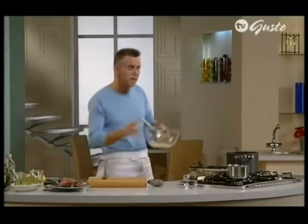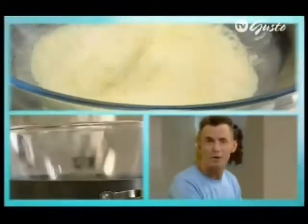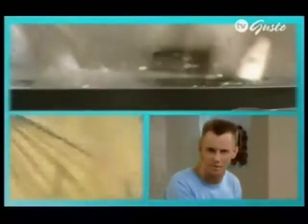Now, one thing you've got to be very, very careful with making this particular sauce is the oil can become hot very, very quickly. So be very careful with that. You don't want it too hot because whenever that's too hot, of course, we know what happens is it curdles the eggs. You almost scramble them. So it's important that the oil is just warmed.